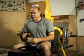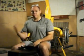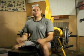Makes it very simple. When you take two handles, you can also do alternate dumbbell curls, which also works really well. You can go from two-handed to one-handed back to two-handed. And let me give you a little demonstration on how that works.